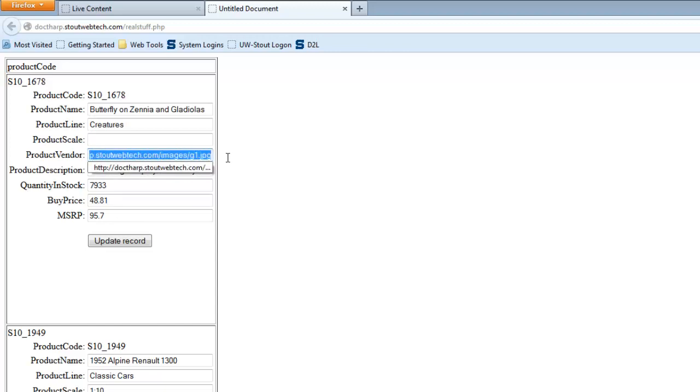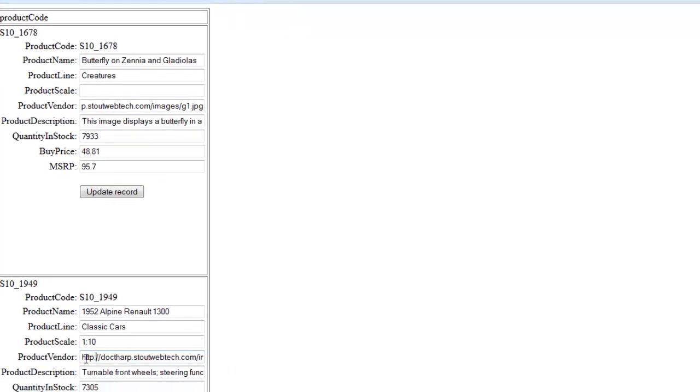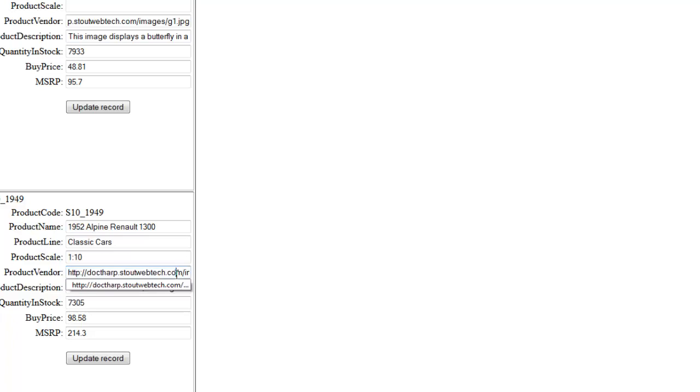Now, one thing that I learned is that there's a maximum number of characters in that field, and so I actually had to shorten the name of my images to get them down, because I had garden1.jpg, and what that ended up doing is it would lose that last image. So you'll have to stick within the restrictions of it, but that's what I did. I co-opted this product vendor, and for each of these I put in a different URL that points to a different image. So you'll see the G1, now here's G2, and I did that for the first 10 records.